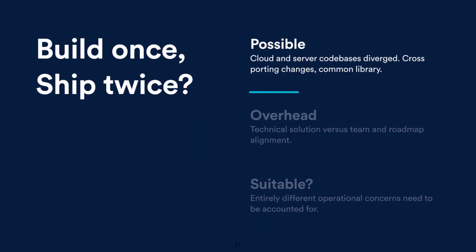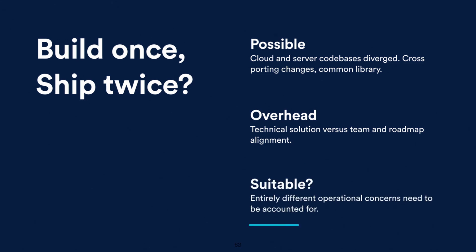So how did it go? Were we able to build once and ship twice? Largely. So we shipped it in server, and most of those core components are still in use for Bitbucket Cloud Search. At some point, though, we allowed that common code base to diverge. And again, less of a technical problem, but there is a certain overhead if there are different teams working on the same code base with different requirements and different priorities. Whether that is an approach that is suitable to maybe an add-on or a product that you try to ship depends on your use case.